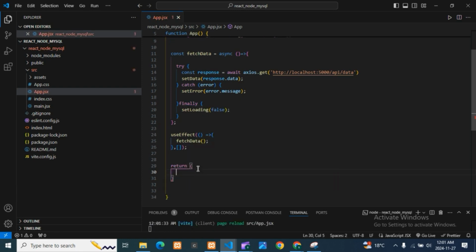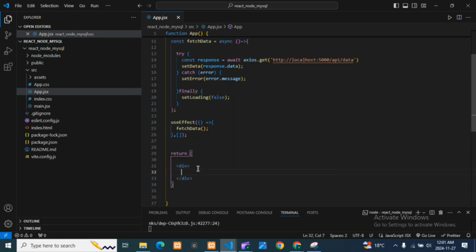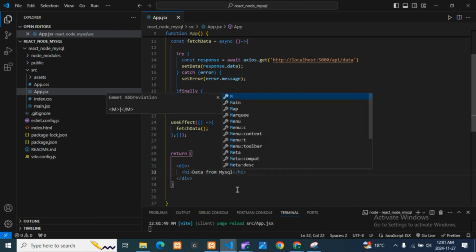So here I'll write first, I'll take a div. We'll give one heading like "Data from MySQL", and this is capital.